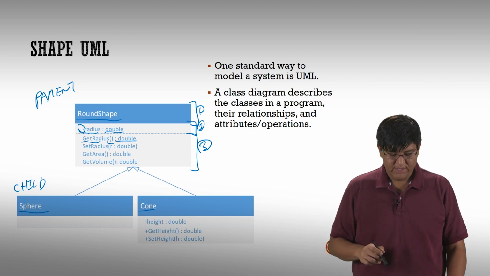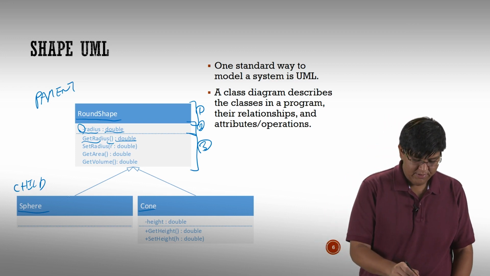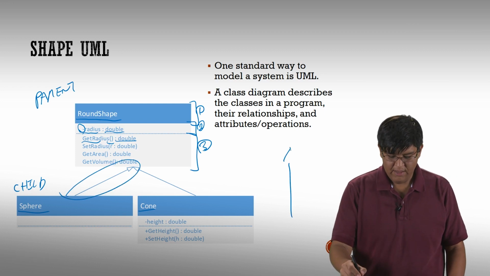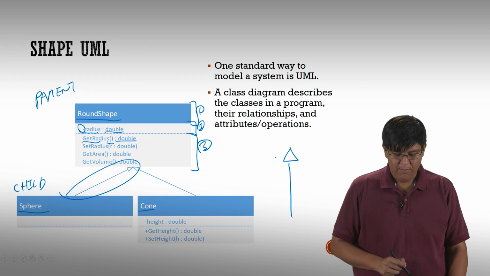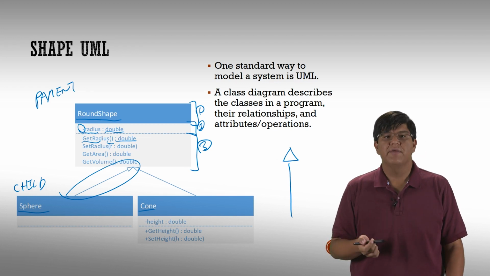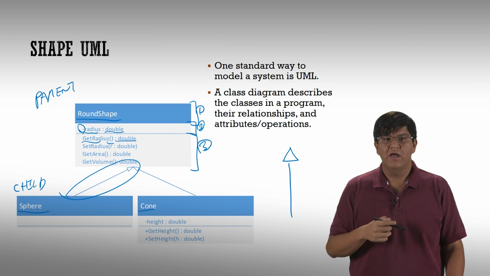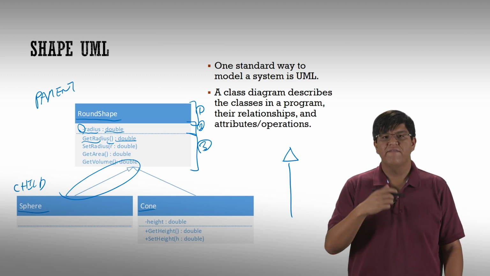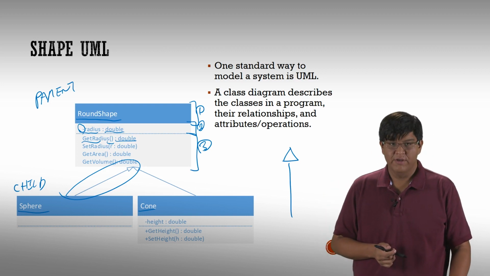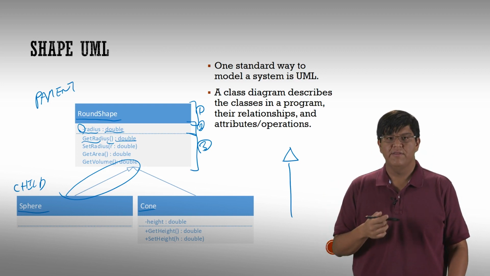All right, so next thing up. What about these? There are 2 little arrows here, and these arrows look like a solid line and an arrowhead on the top. What do those mean? Those show an inheritance relationship. They show that my Sphere is a child of the parent. Sphere inherits from RoundShape. So this is how we denote inheritance relationships inside UML.